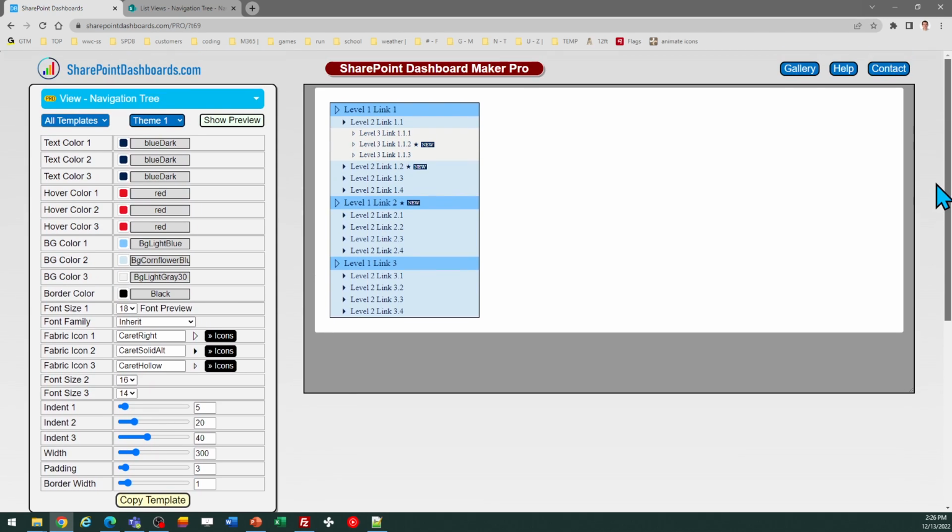Now, there are lots of configuration options available for you to control the appearance of this navigation. You can control the foreground and background color distinctly for all of the three levels of the navigation. And then you can control the icons which appear. You see there's little triangle arrow shaped icons that appear in this navigation. So lots and lots of things you can do here. You can control the indent as far as how far in it appears at each level, and then the overall width. Just about everything you can imagine is configurable about this navigation.